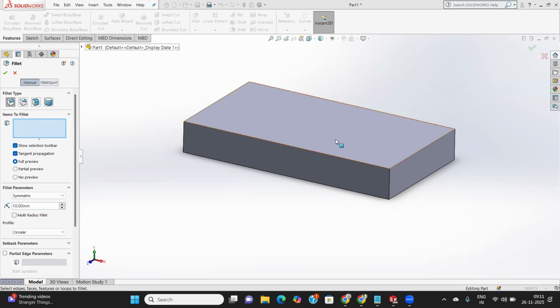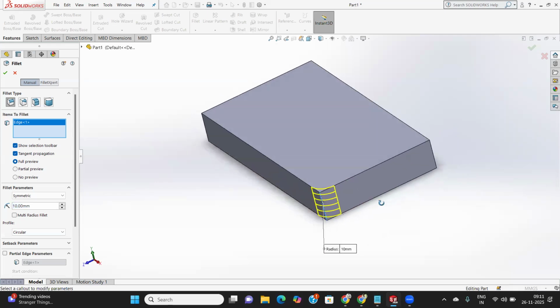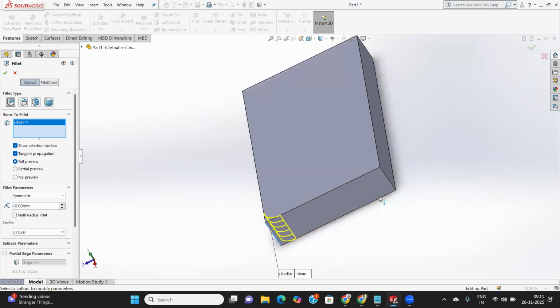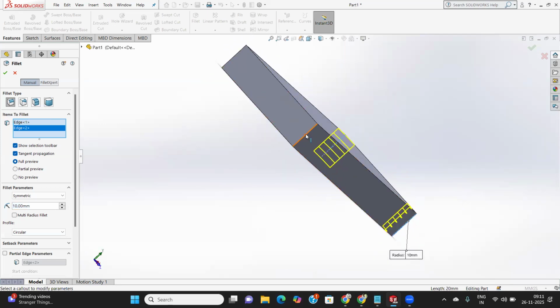Come to this portion. First of all, we talk about the face fillet. Face fillet we already used here. Where you want, select any faces right here. Where you select this portion, the face fillet works. Which edges you want to do, we select here, and then this will be done. This is called a face fillet.